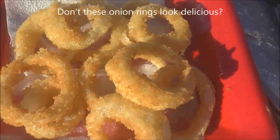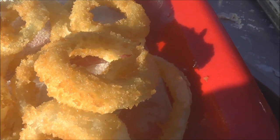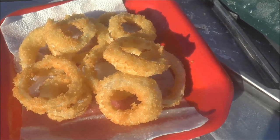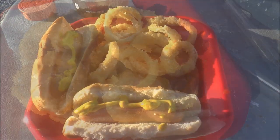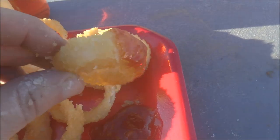Once they're done cooking, that's what they look like when they come out of the oil. Mine could have maybe gone a couple more minutes to get a little more golden brown, but I was running out of propane, so I took them out a little early — but those still look pretty good. Nice golden brown color, that's what you want. If you cook them too long they get really dark brown and then they get burnt, so that's about the right shade. You can see how the panko crumbs make these more crunchy — just having flour on them isn't quite the same consistency, so I recommend using the panko crumbs.